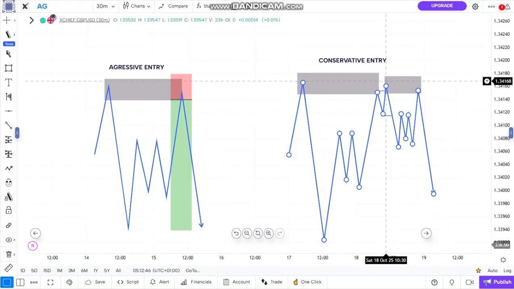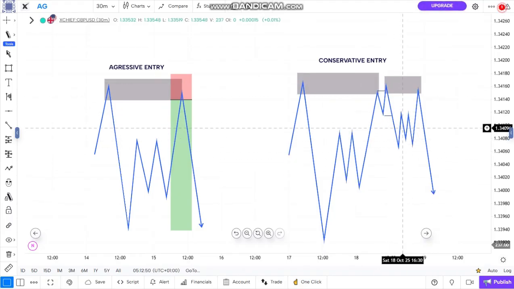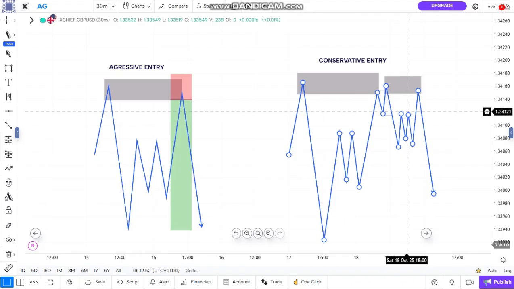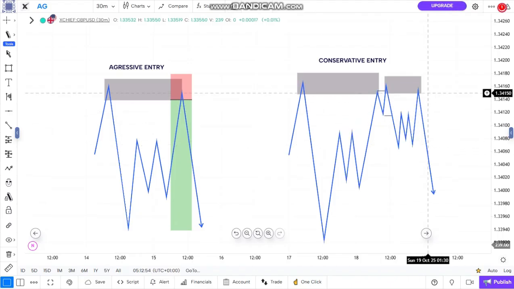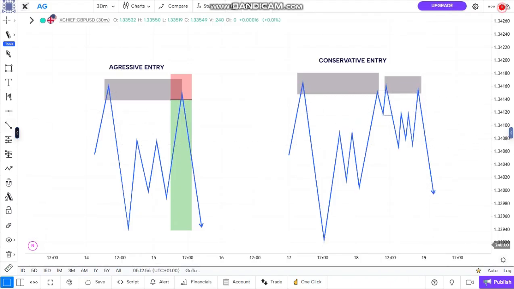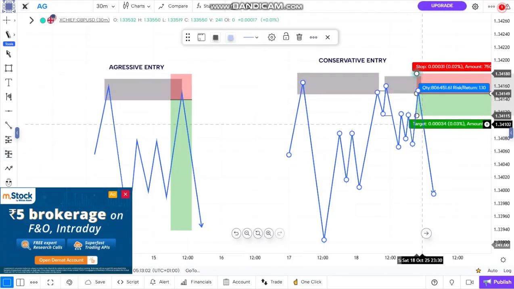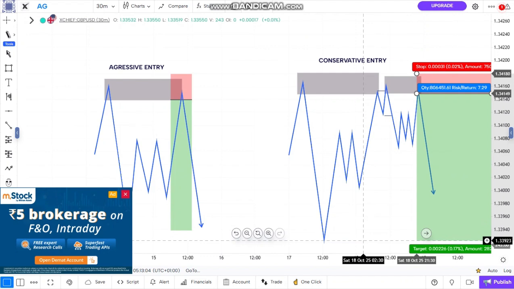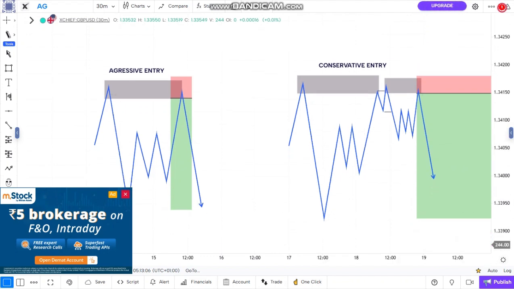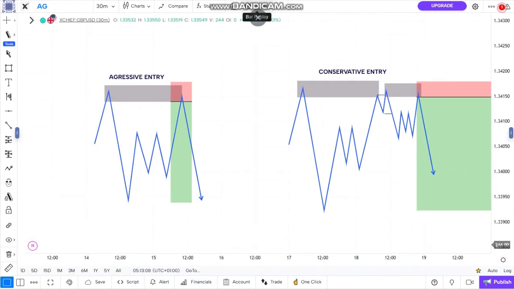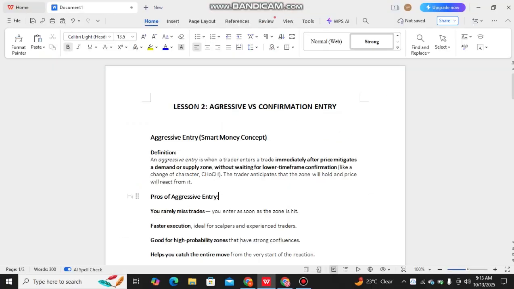So we'll look for the other block price left behind, and then we'll wait for our confluences, the regular confluences we use, the liquidity inducements, and then we get a mitigation, and we have our trade here, and then our stops at the same place. So this is essentially how it looks like, right? Let's go back to the definition.